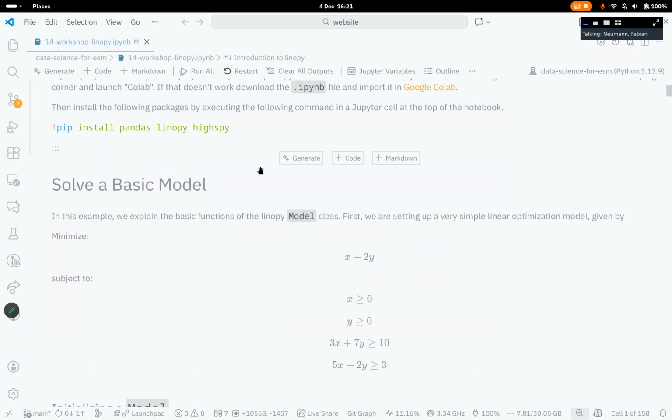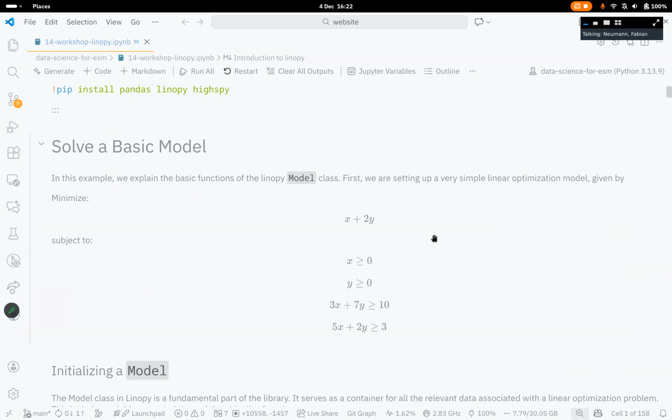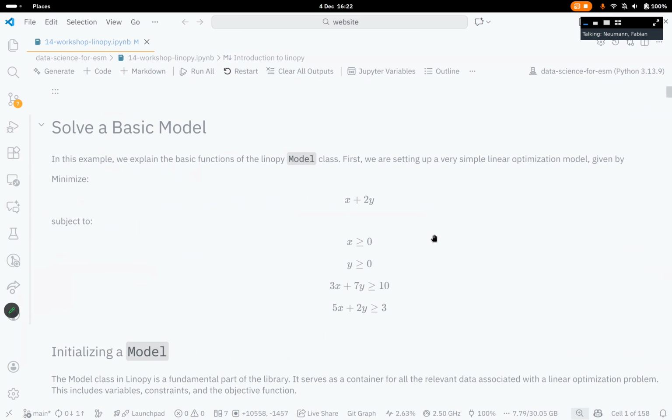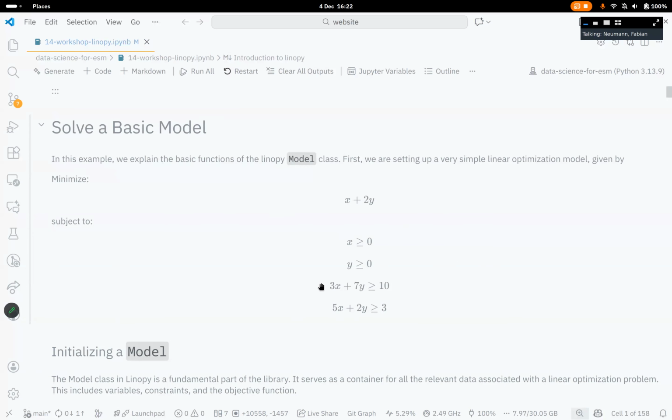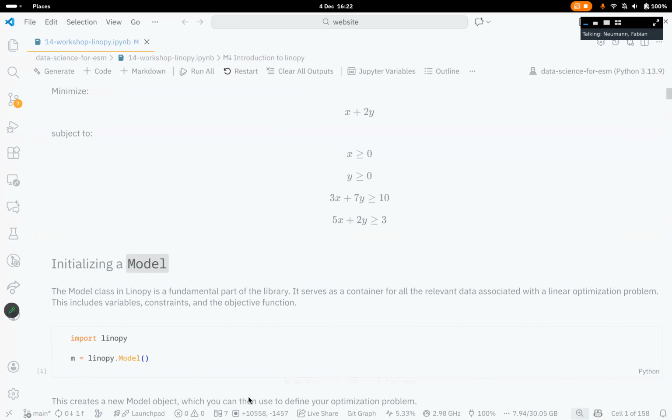And it basically follows all the things that you already know from all the other Python packages, that you start with some basic class, a model, an object, where you put everything else. And in linopy, it's the Model class for an optimization model. And what we want to do in this first example is rebuild this simple optimization problem. It's not very complicated. It doesn't have any indices, for example. It just has two variables, x and y. There's an objective function here, and then a couple of linear constraints around that.